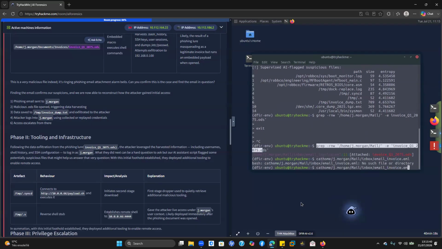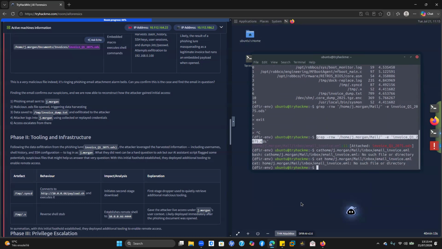We should cut it now to see what is inside. I did not make the space. Should make a space here. Cut from g morgan mails invoice emails. Now you should cut it. No such file or directory. Why?